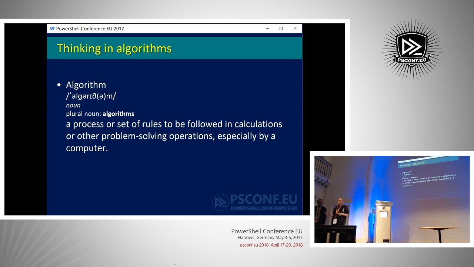And this word algorithm, to me, meant either a math professor somewhere talking about the mathematical concepts of computer science, or a computer science major. And this was very intimidating to me. But in all simplicity, an algorithm is really just a description, a recipe for how you want to do something. How can we describe how we want to process a set of data or do some sort of calculation to get to a certain result?